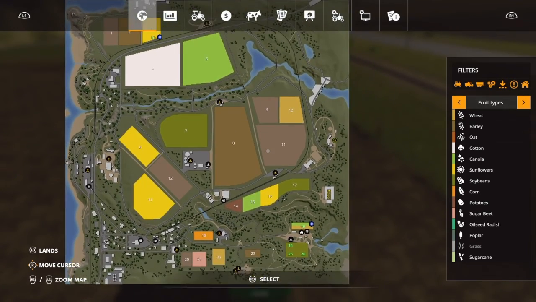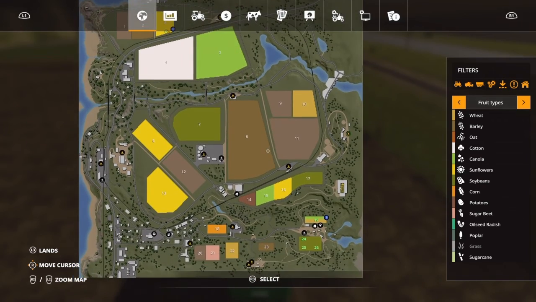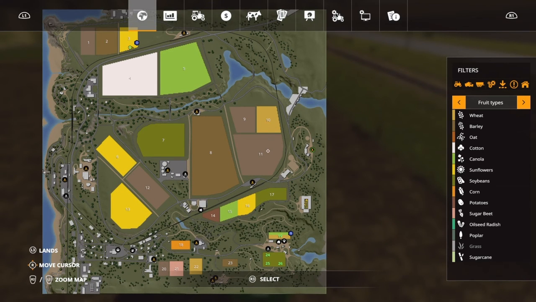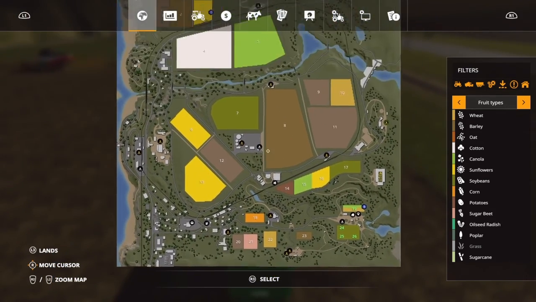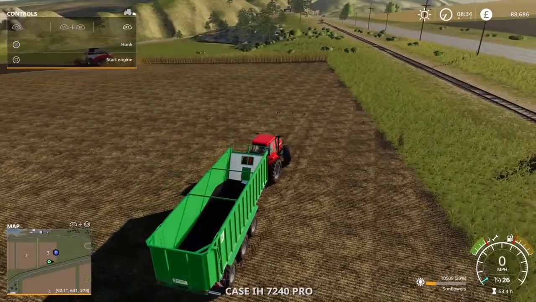8, 9, 10 and 11 will all get conjoined, I think. In fact, no, I'll do 8 for corn, 9, 10 and 11 for basically everything else on rotations, and we'll just knock off all of this and not worry about it. But that is the plan for just now.